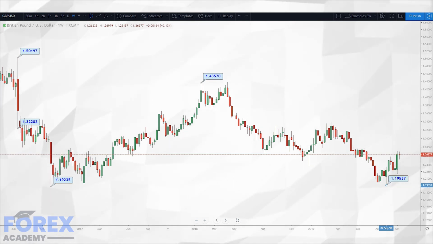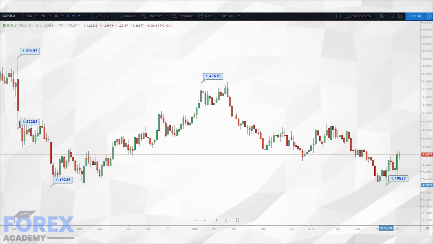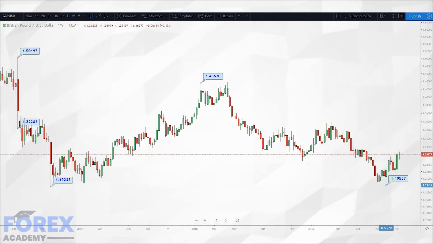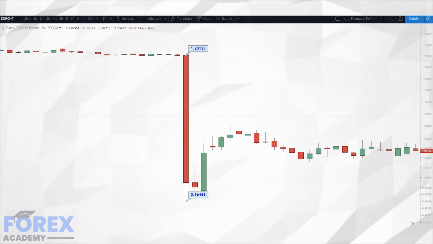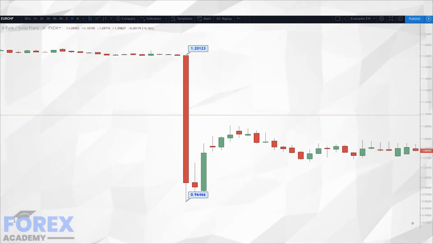However, on the 15th of January 2015, the chairman of the board of the SNB, Thomas Jordan, unexpectedly announced that he would remove the cap. The result, the effective 1.20 peg being removed without market notice, caused chaos in the Forex market. Next we have example C. We can see a huge fall in the value of the euro to the Swiss franc from 1.2 to 0.96 on our chart.